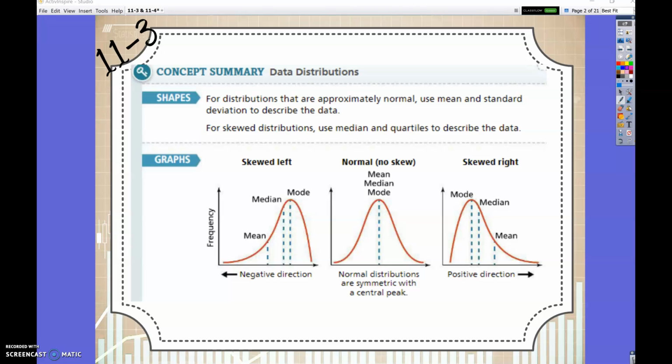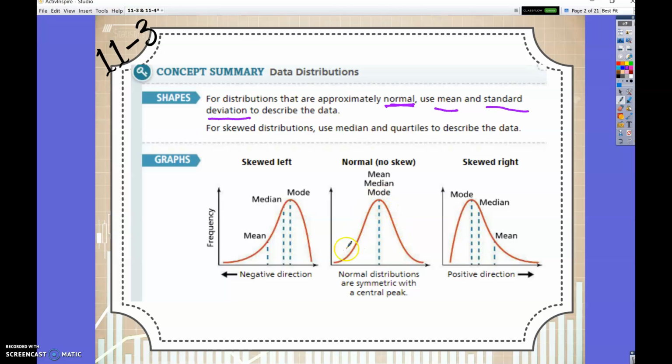In lesson 11.3, we're going to be talking about if you were to plot data, say from a statistical survey you sent out. Oftentimes the data can be approximately normal. That means most of your data will lie in the center. We'll be using your understanding of mean and standard deviation from your previous courses and put them on these normal distribution scales.